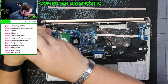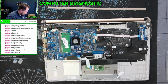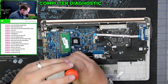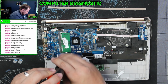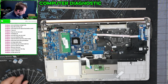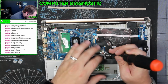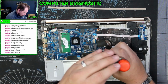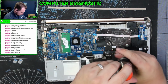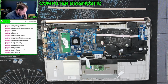All right, let's get these screws out. Motherboard. To remember kind of what order these screws go in, this one's top left, this one is bottom right, this one's right here. There are different screw types here. And then apparently we have this corner of this power connector. We'll just set that over there.